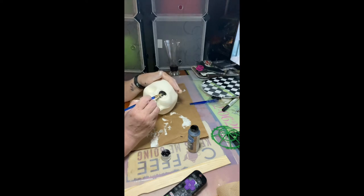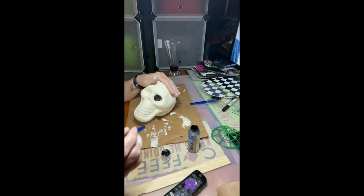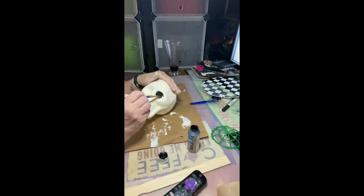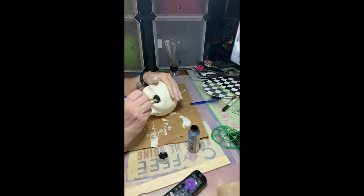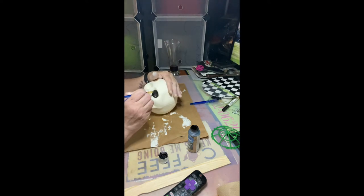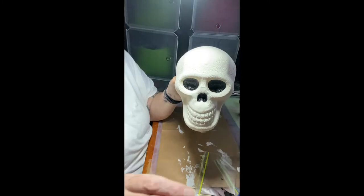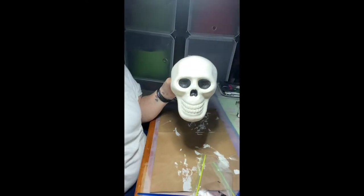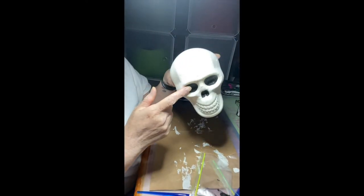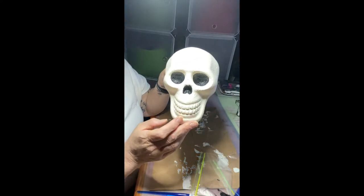And this black takes really well to the styrofoam skull. I only needed one coat. That's all that was needed. See? There you have it. All done. Looks spooky, right? So you see, you have to take your time when you're doing this because you want to see that everything is dried up already.